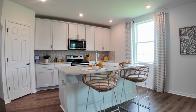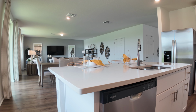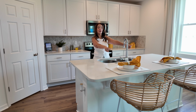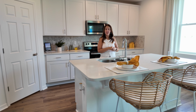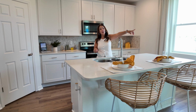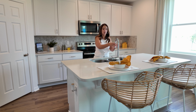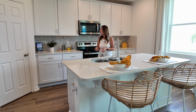This kitchen has the same exact quartz that's in the bathroom, so it's uniform throughout, and it's not that stark white color. It has a little bit of a color in it, so a little pop of color is nice. You also have room for 2 chairs. You can put lighting if you want to have the lighting come down on the counter, but it does have a window here, plus the sliding glass door, so lots of light on this first floor. You have the faucet, which everyone loves because you can detach it, and it's easy for you to be able to clean pots and pans.